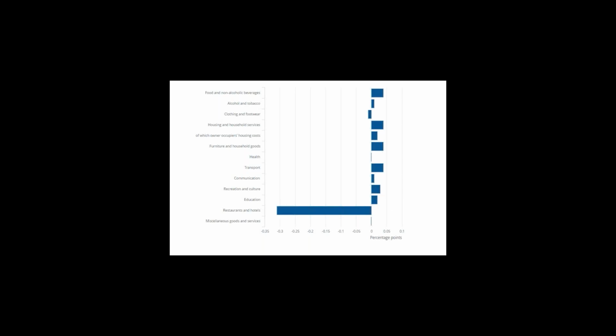So you can see here in the inflationary detail, what does that mean? Well, it means that, look at the other things, they are rising. Food, alcohol, housing, furniture, transport, recreation, culture, education, communication, health margin, everything apart from clothing and footwear, prices are going up. So once those base effects fade, then what does it tell you? Inflation is rising in the UK. Right?